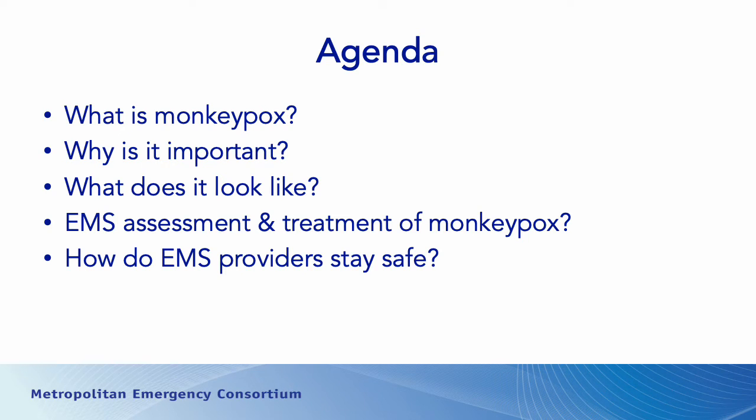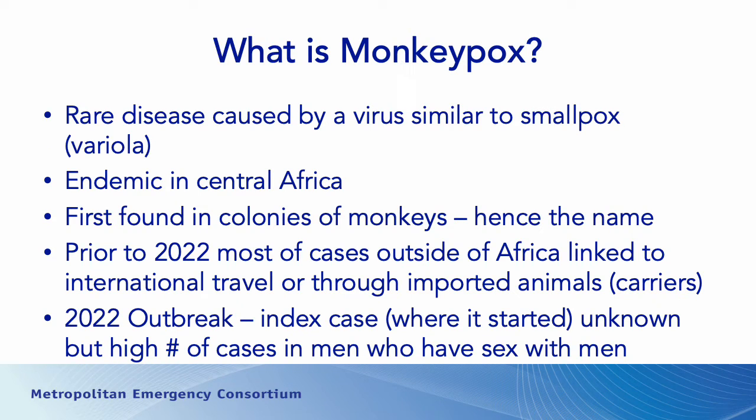to stay safe? So really, from the perspective of what is monkeypox, monkeypox is a rare disease caused by a virus similar to smallpox. Smallpox is also known as variola. Smallpox was a very dangerous virus that was out there for years and has a fatality rate of about 30%. But smallpox has essentially been eliminated across the world because of vaccinations that were distributed and applied across all the populations during the 20th century.